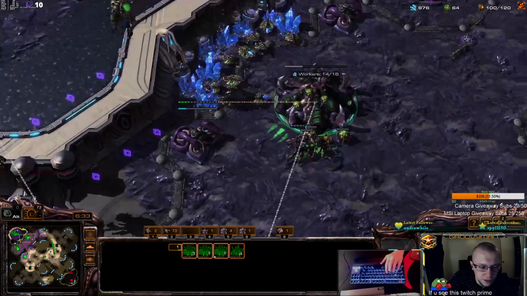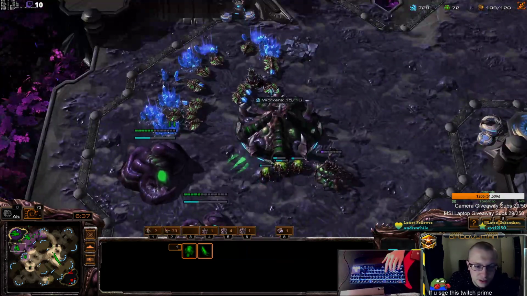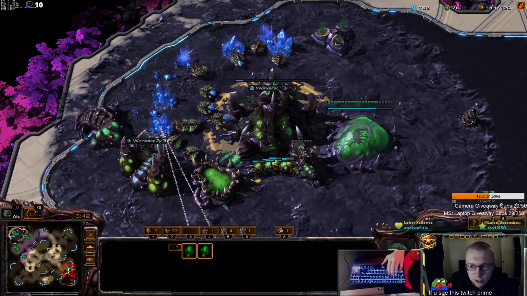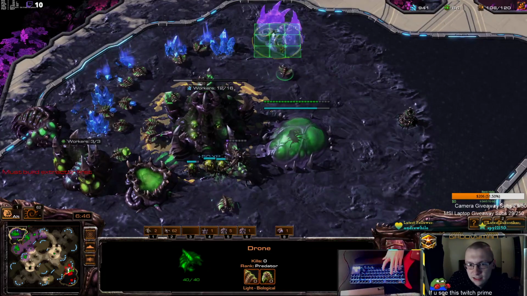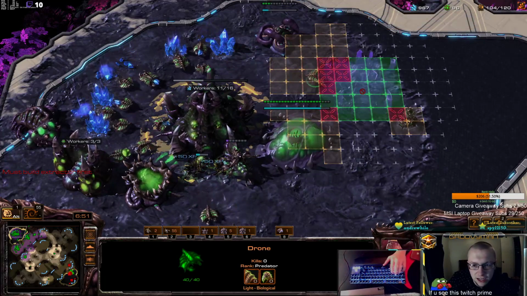3 on there, 3 on there, 3 there, and 3 there. 2 there, and 2 there. That way, we replace everything we just lost. And we're going to put 2 on the one in the main, as well as put some more drones there. This will bring us up to 63. And what we're going to do with this gas, actually, we're going to get another gas in the main as well. And once we get 100 gas, we're going to go ahead and make a Hydra Den.